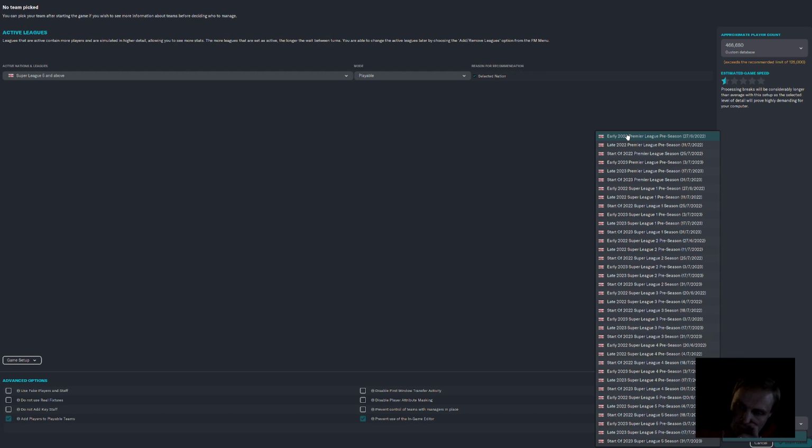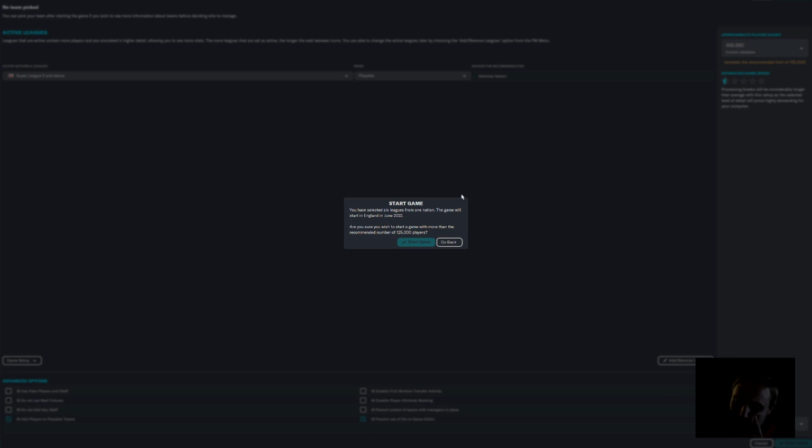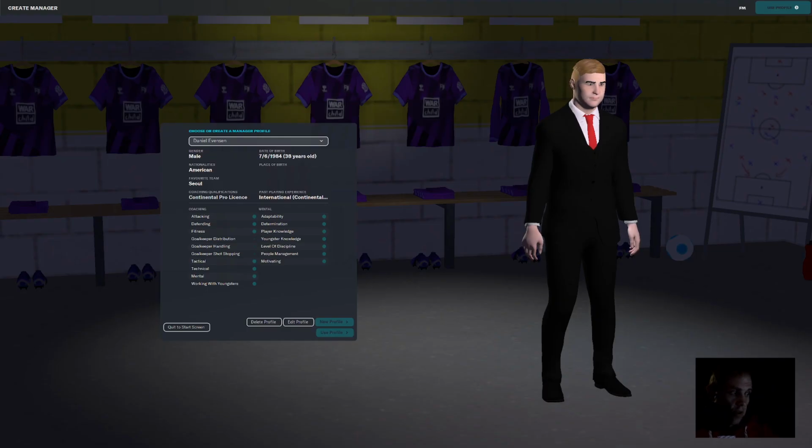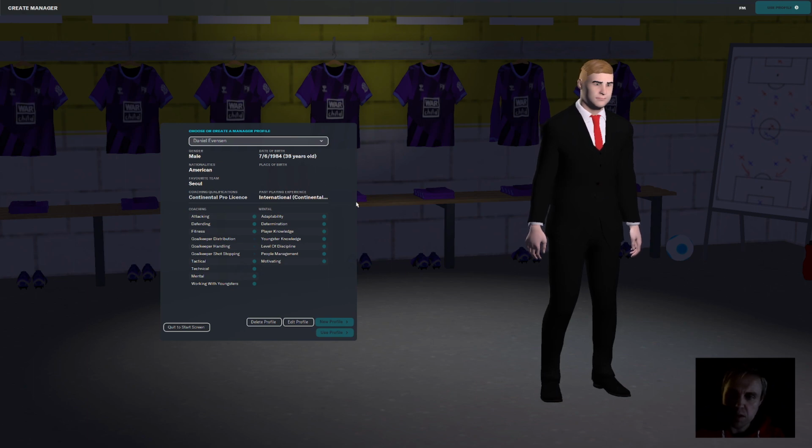I mean, we're not going to go to Super League 5, which I guess would be a little bit earlier, or Super League 4, Super League 3. I think that we just use this. And we'll see what happens. We click on start game, and yes, we do want to start game. And now it's going to take a little while, so I will pause this for a second, then we'll figure it out from here. All right, that took us probably about 30 minutes or so, and here we are again.